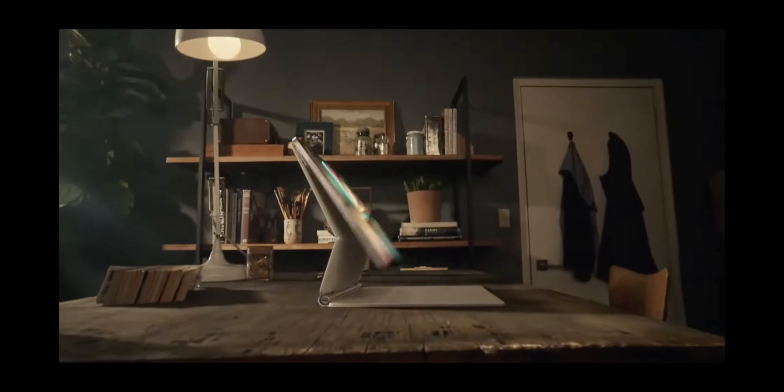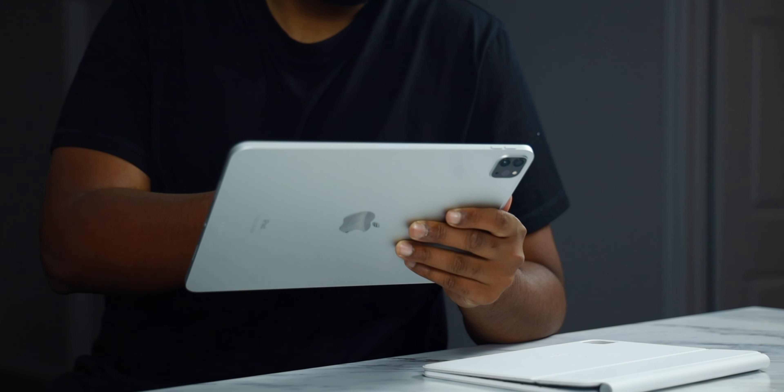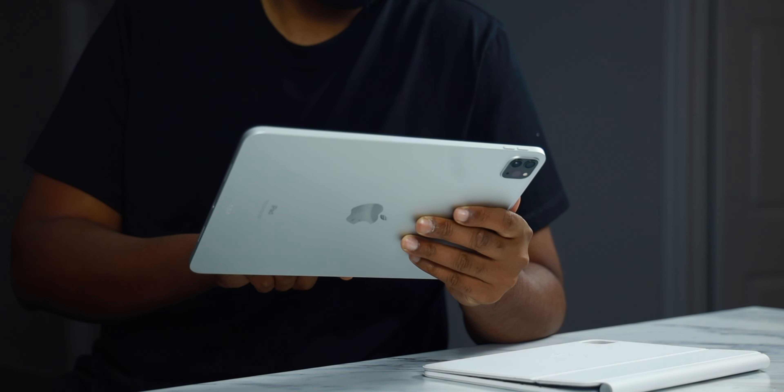Don't expect to buy this iPad with the idea that it's going to replace your actual computer. It can for a lot of people, but specifically for creatives and professionals, unless pro applications enter the chat, the iPad will continue to be just an iPad — and that isn't necessarily a bad thing. I can transform my iPad into a pretty respectable mini laptop with the help of the Magic Keyboard. I love the portable productivity of carrying around an 11-inch tablet with a keyboard cover. No matter where I am — in my car, a cafe, or my bed — I simply hotspot WiFi from my iPhone to my tablet and get to work. That portability is what really defines an iPad for me.